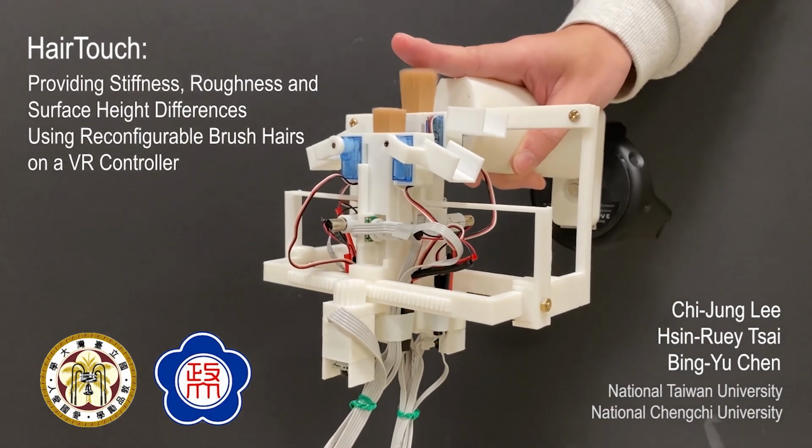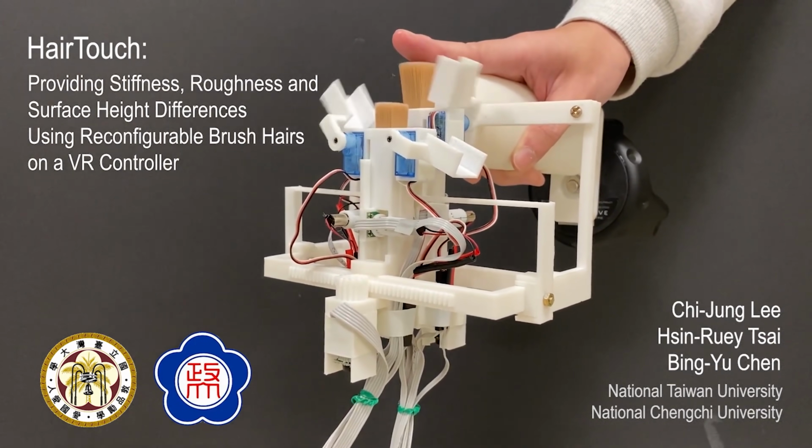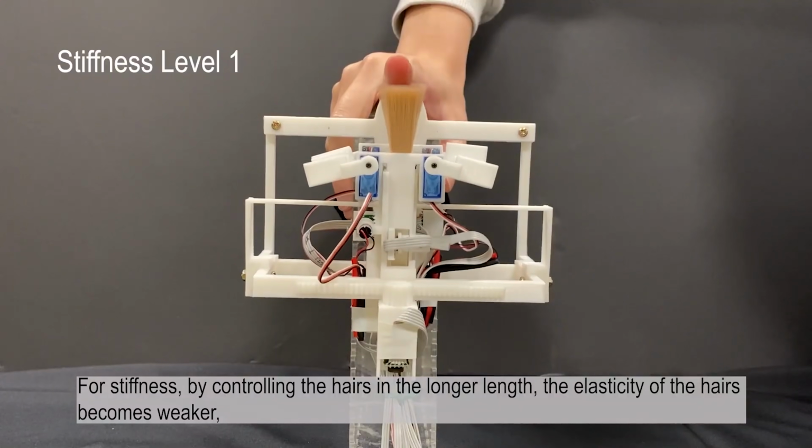So first thing we're going to take a look at is this insane piece of technology. It is called the Hair Touch, and I mean, the name pretty much gives what the device does away, but just in case you still weren't entirely sure, this device allows you to feel hair inside virtual reality. So we've got the Bee haptics, which I actually have right there, and we've played around with that, we've tested it. We have different kinds of ways to feel things in virtual reality.